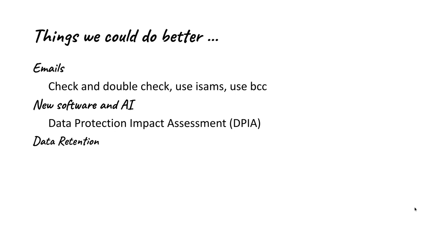Second thing just to be aware of is when we are using new software and we are inputting personal data into that software, we must complete a data protection impact assessment, or DPIA for short, and IT will support you in doing that. A lot of the new software that we might be using is AI or AI related, and any time we are putting personal data into AI, we must conduct this before we do that. If in doubt, don't put any personal data into any AI at all.